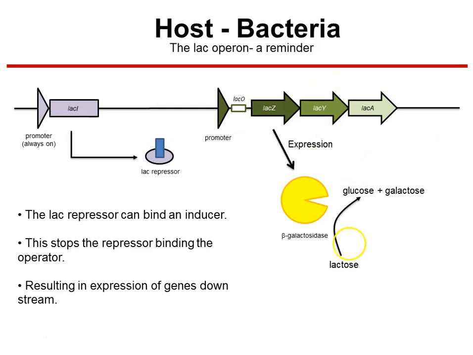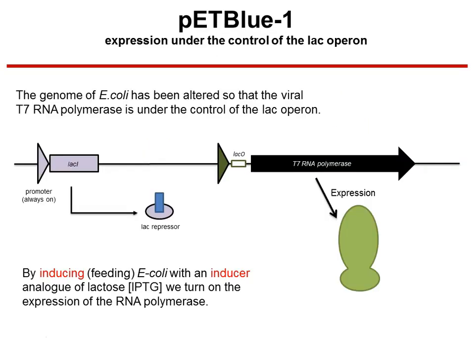Once the repressor drops off the LAC operator, anything downstream of the promoter will be transcribed. What we do with these vectors is use a type of E. coli cell which has in it a gene construct denoted DE3. The DE3 construct contains a promoter for the LAC inducer, which produces the LAC repressor, which will bind to the LAC operator. In this instance, the downstream genes have been replaced by the T7 RNA polymerase — the bacteriophage RNA polymerase — which is going to recognise the T7 promoter and produce mRNA from it.